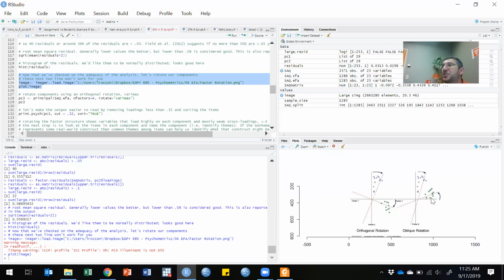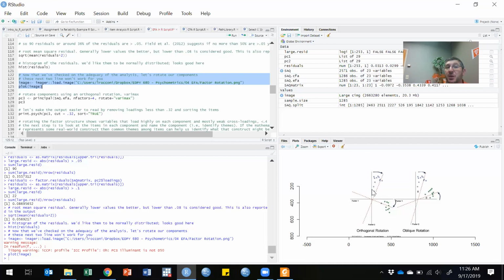We're basically doing a rotation just to make the factors more interpretable. You see when we move this line, the factors sort of line up along there a little bit better. There's several readings out there on Canvas that talk about rotations and different kinds of orthogonal or oblique rotations. And there aren't really well-defined rules about which to use; there are different kinds that are good in different types of situations.